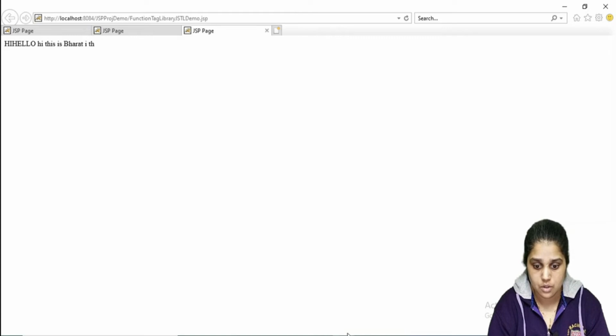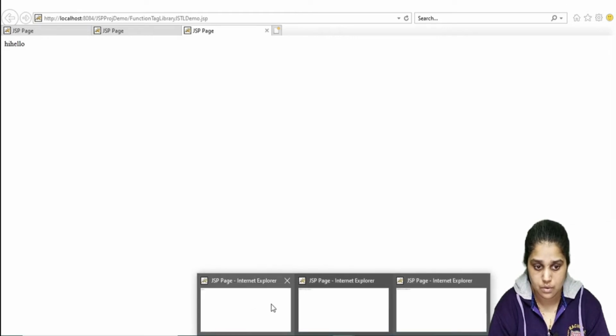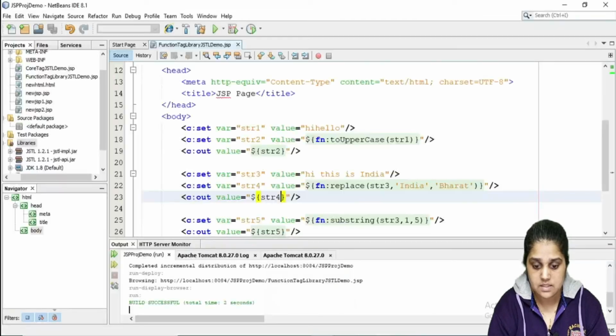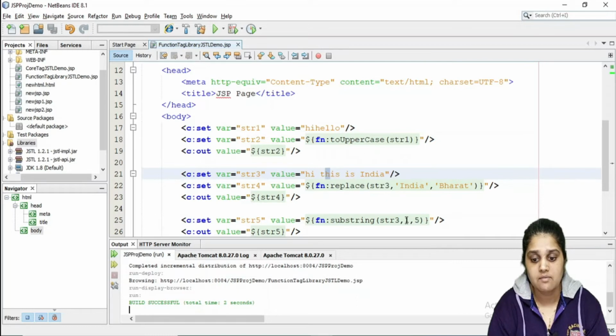ITH. Okay, now when I am getting this ITH, which means this is my 0th position, which I am not counting, so it will print from I. It will not include the 5th character, so 1, 2, 3 and 4. The 5th character will not be printed, so printing will start from this index and this index will not be printed, and it always starts with an index 0.